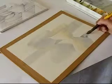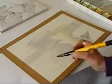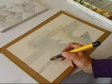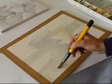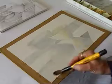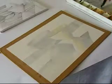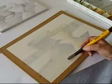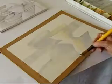Once again, I'm going to have a lost edge here. It's lovely. And this is also going to be a little bit lost at the top. I'm going to grade it down so it gets lighter and lighter towards the bottom. A little bit too strong here. Showing up the bottom of this pot.